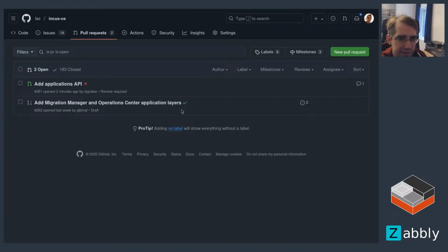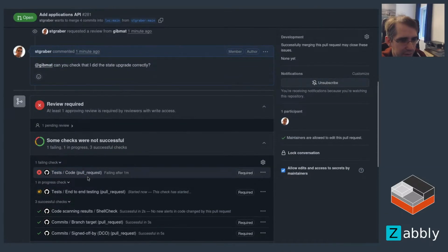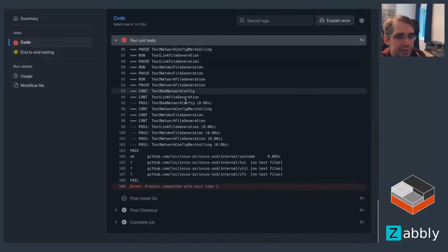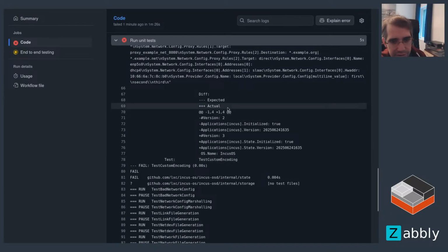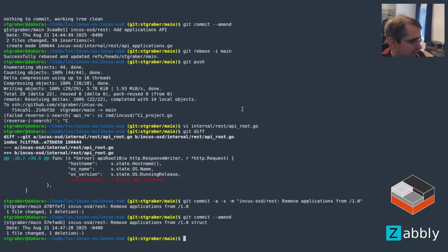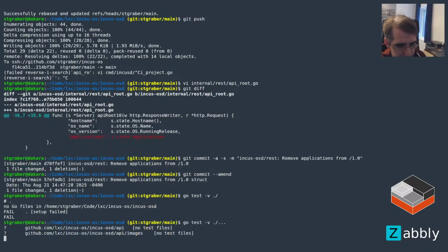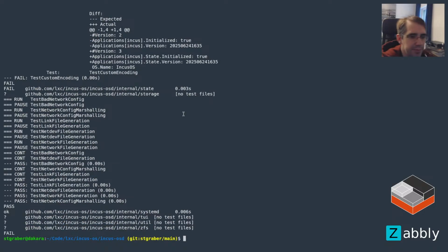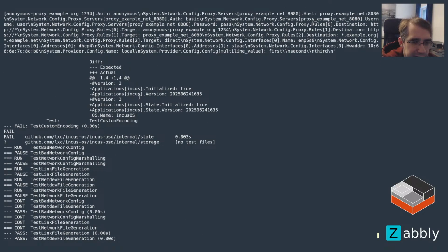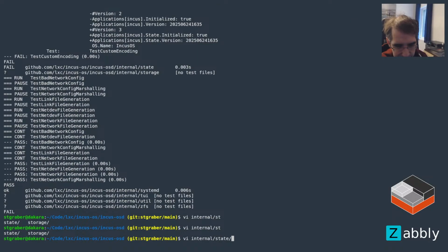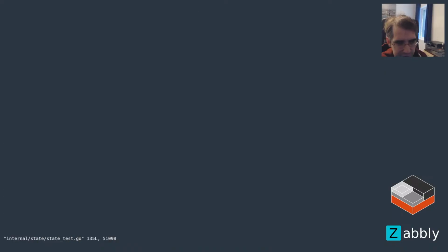Just checking this one. Okay, it failed some test somehow. Code test failed. Okay. Sometimes we've got stricter linting on GitHub. Oh, okay. No, it's not the linter that fails, it's the Go tests. Okay, so we'll still need to take care of that. Let's run the Go tests locally. Yep. Failed the state tests. That makes sense. We effectively have some pretty strict tests in here that contain actual data.